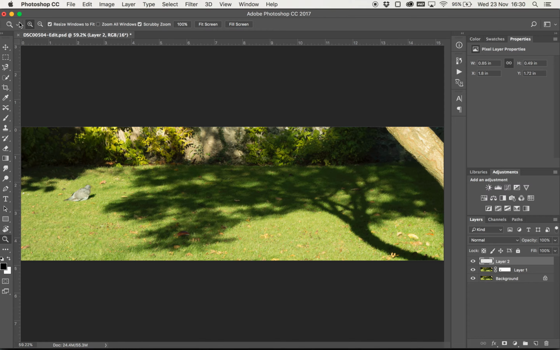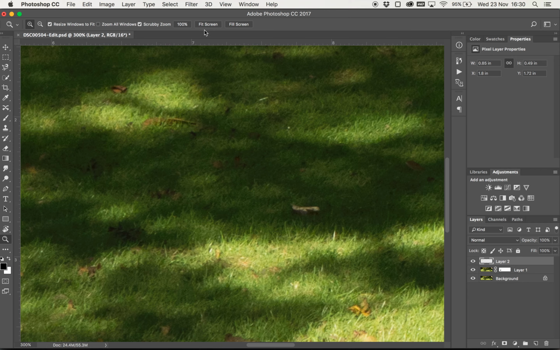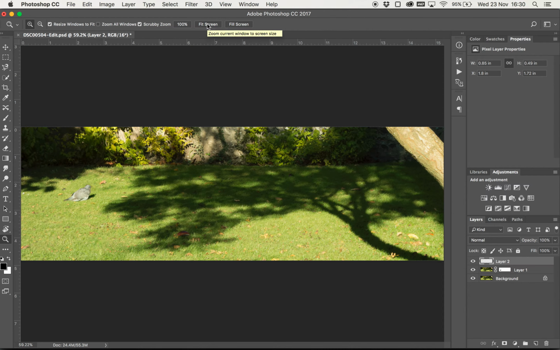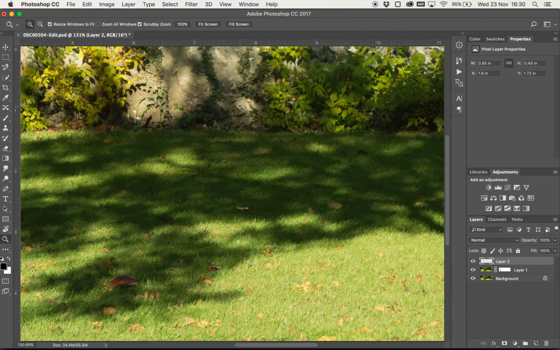Oh, and while I'm still talking about the zoom tool from the toolbar, you can see up here there's some useful controls as well. So if I zoom in here, then Fit Screen is like my Command 0, Control 0. Fill Screen will fill the screen, and it chooses the shorter dimension to fill the screen with, if that makes any sense.